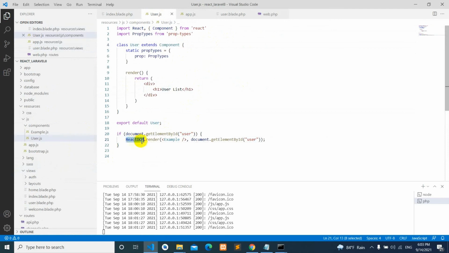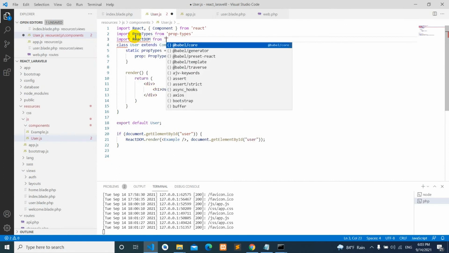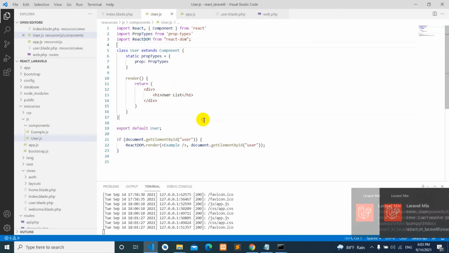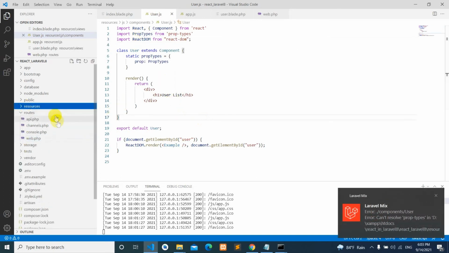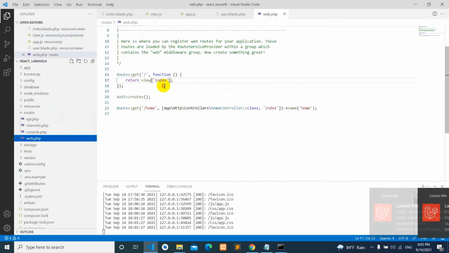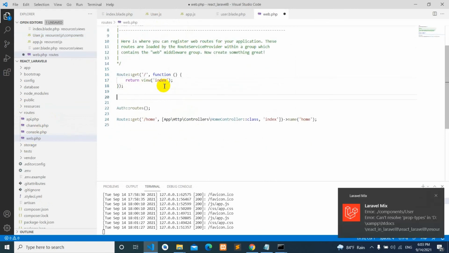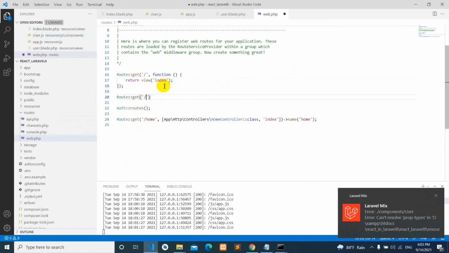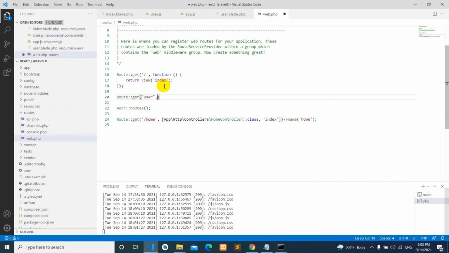Okay, but we import the React from react, and ReactDOM from react-dom. We import it already. Now I go to the route in the web.php. So I want to add a new route. I get and we input the user function.